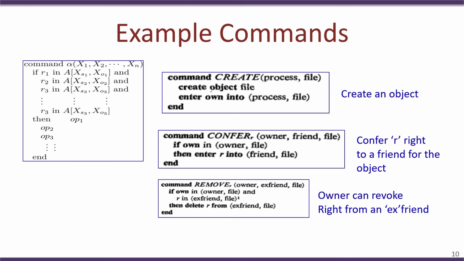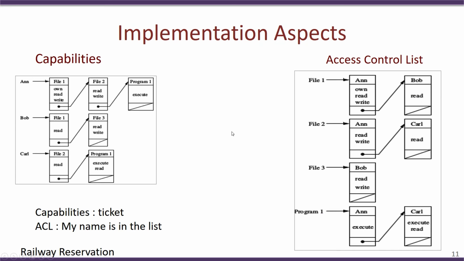Therefore, we could have two operating systems using the same mechanism. Based on these commands, what we see is that the operating system can define how various subjects can have access to the various objects present in that system. So in practice, it is not a very optimal way to implement this access matrix model.